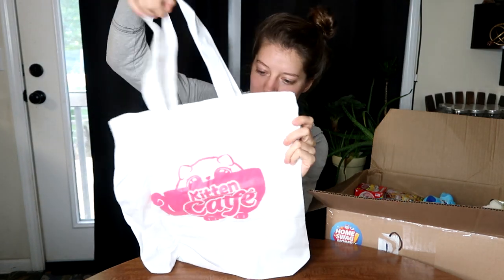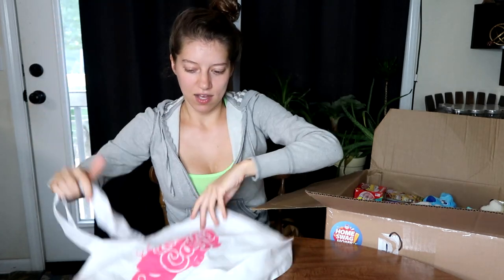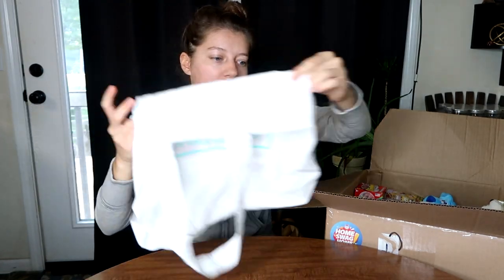cafe tote bag. This is super cute, definitely very handy for when we go shopping. And it does say cute girl's hairstyle on the other side. I really like this, super cute, I love my kitten. Let's just go ahead and put this over here. There's so many cool things.